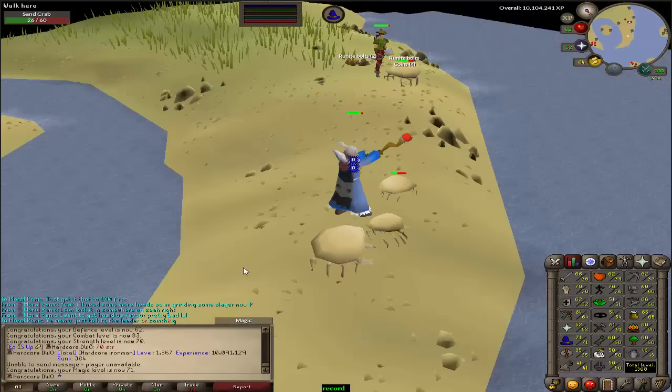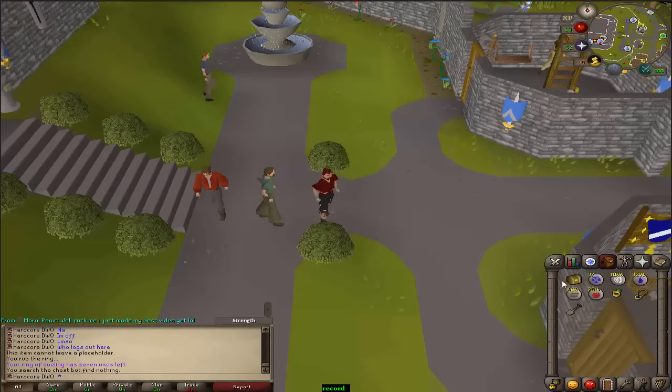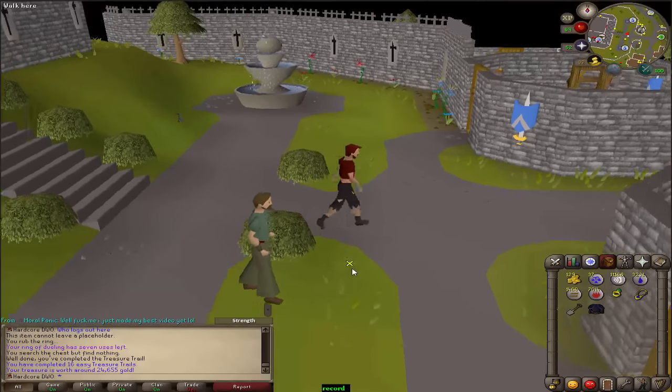And there we go, bonus level 71 magic has been hit. So we got an easy clue scroll from Rock Crabs. And we got some black plate body. I wish it was gold, man. I love the black stuff.